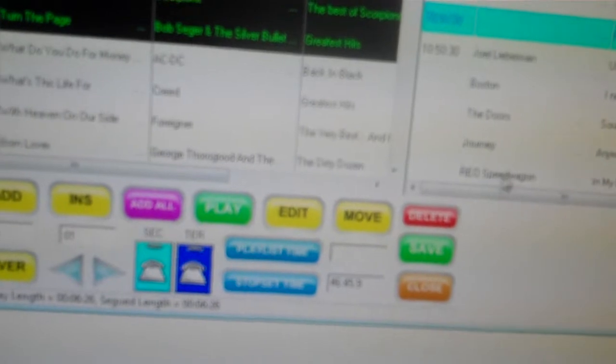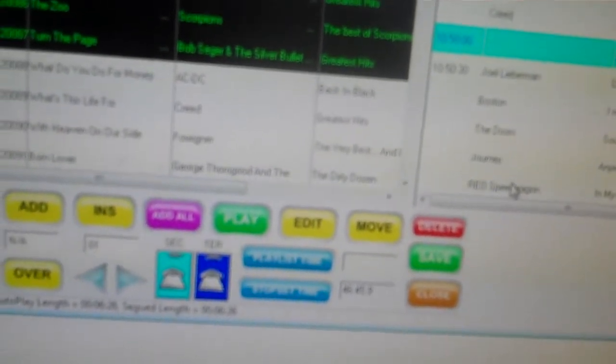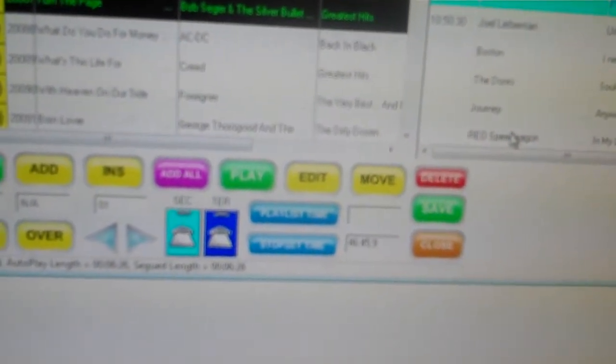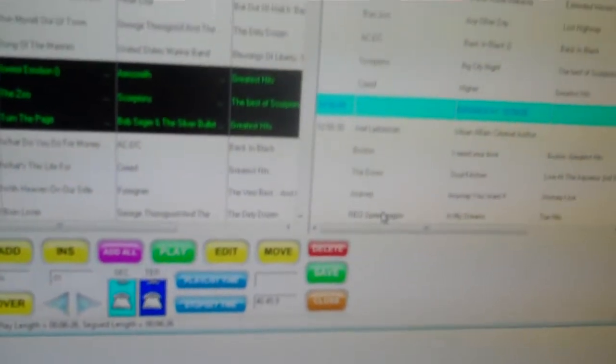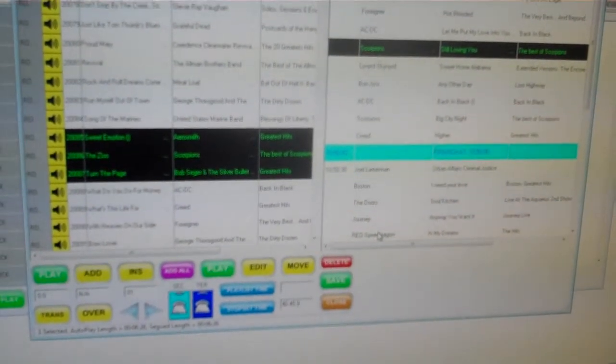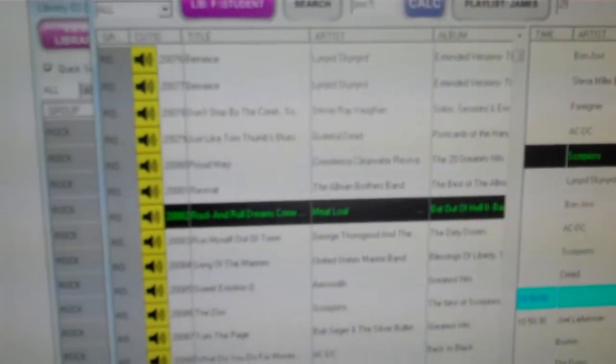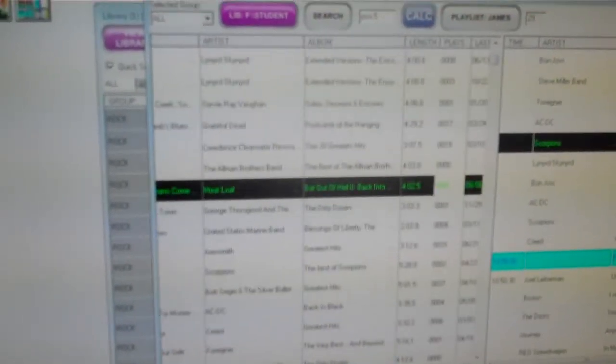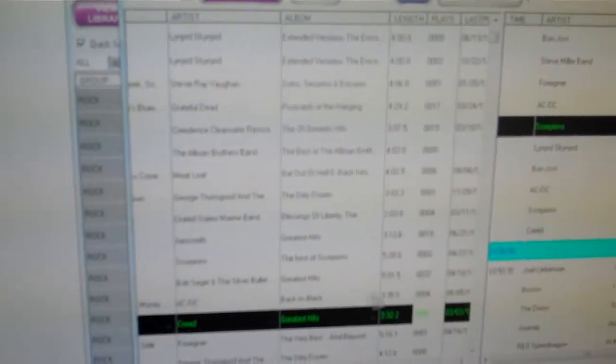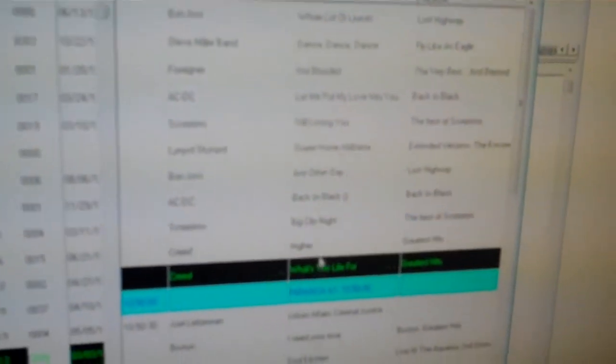I'll notice if I look at the time again, that I've actually only put in 46 minutes and 45.9 seconds worth of music. This means I have approximately another 3 minutes and 15 seconds of music that I can fill in before that particular PSA needs to run at 10:50. So what I can do at that point is drag one more song, and hopefully it's not Meatloaf now that I look at that, but I can find a 3-minute and 15-second-ish song, and I'll drag that into my playlist right here.